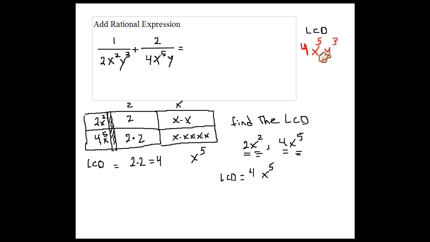So Samantha, can you tell me what you have to multiply the first fraction with? So I would get this as LCD for both of them. Would you have to multiply it by 2? 2 is correct. What else besides 2? 2, and then I'm not sure how you would get the x, but y would be the same. Is that correct? Right, that is correct.